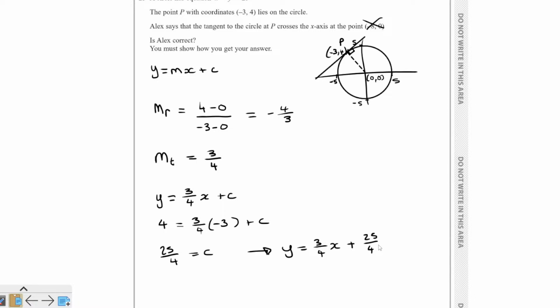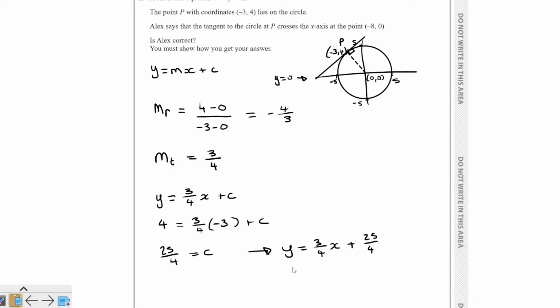Okay, last bit now. Now I'm actually worrying about what he was talking about with his coordinates. So he was saying, does it cross through at minus 8? We can always test if there's a point on the line by subbing in one of the coordinates and finding out the other one. So technically, we are trying to find out where it crosses the x-axis. That's where y is 0, isn't it? On the x-axis, y is always 0.